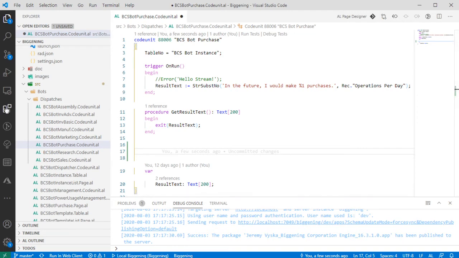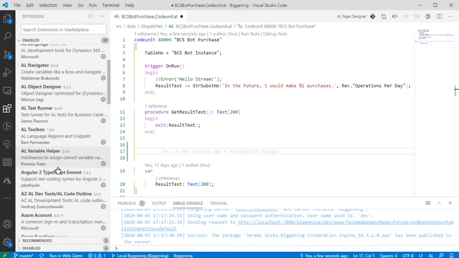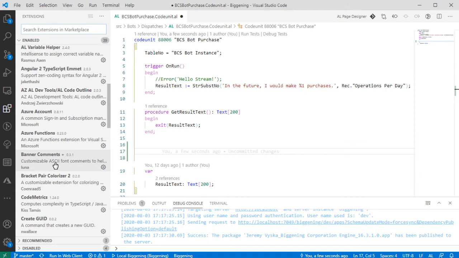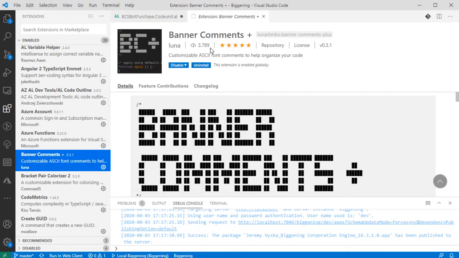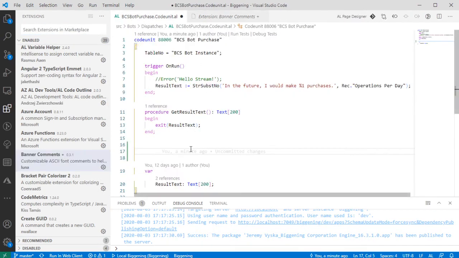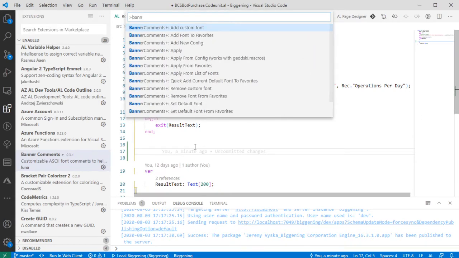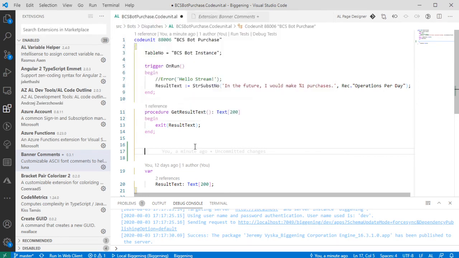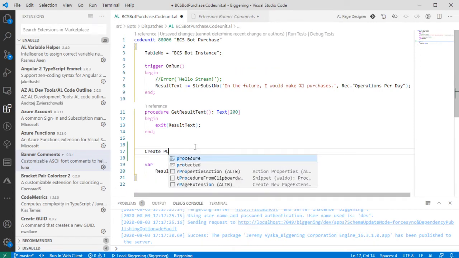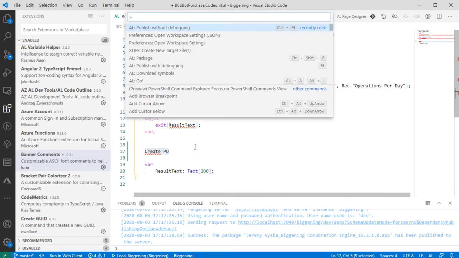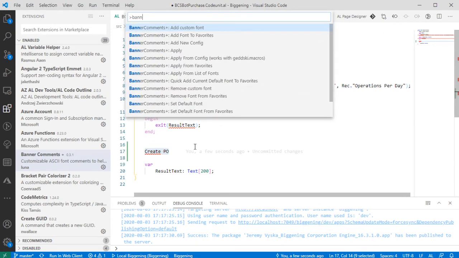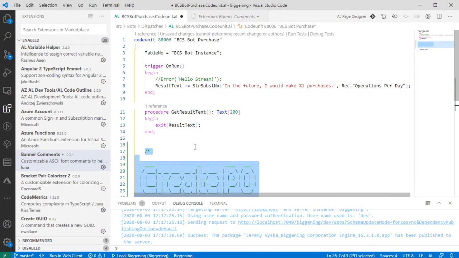It's not always clear when you're dealing with a large chunk of code what section, what parts are in. I have a little extension that is called banner comments by Luna. Nice and simple. I really like banner comments. Yeah, okay. So create PO, and if I recall correctly, there we go.